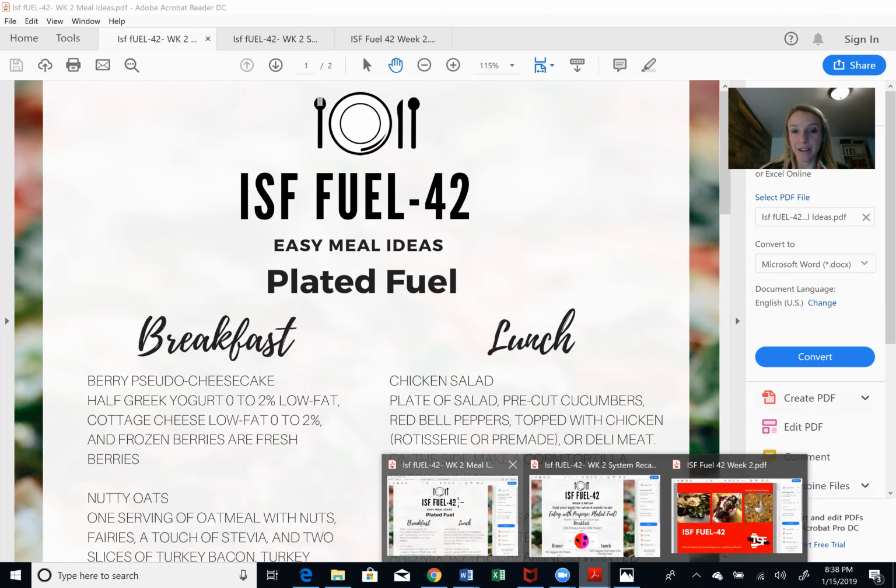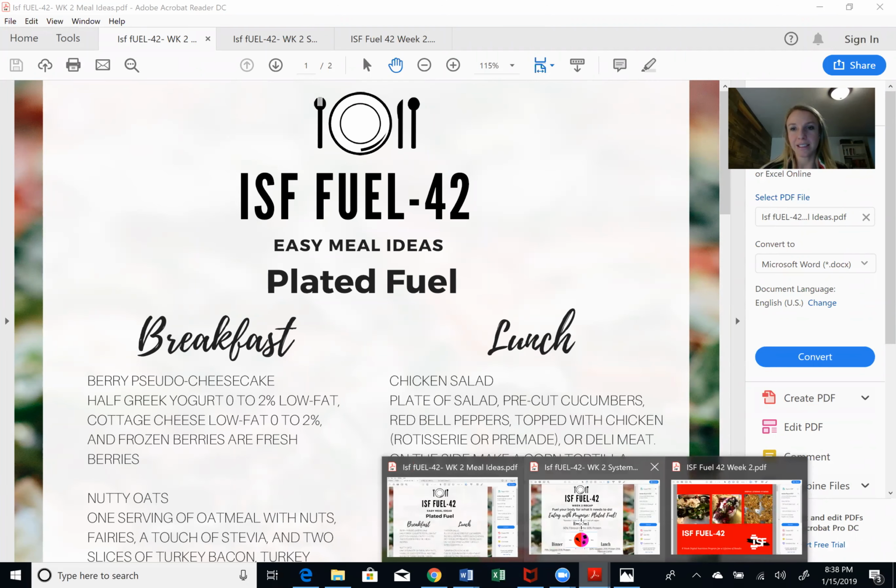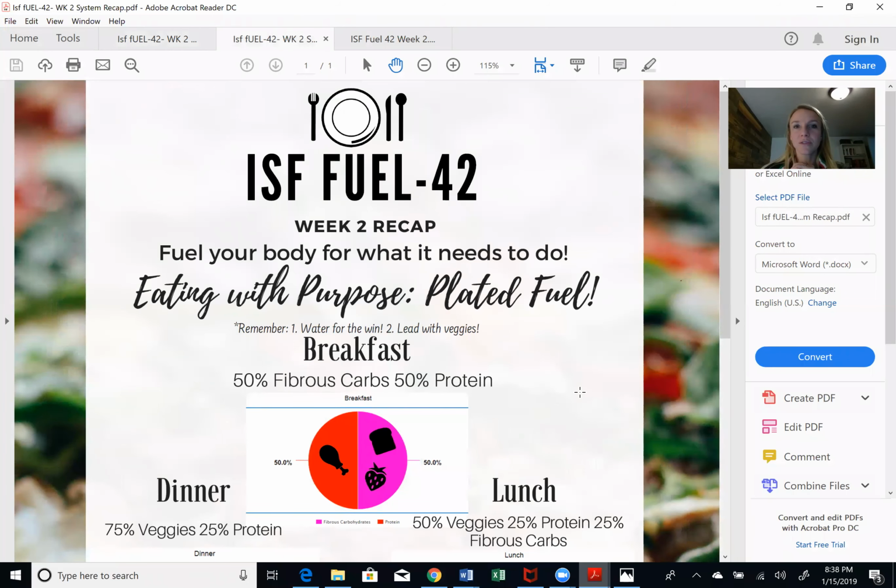Did you guys get a chance to print out the handouts or at least study them a little bit? You guys got to put those on your fridge. Use the food lists, absolutely. Start to get used to them, because we really just recategorized. We had this nice umbrella of the normal macros, and then we shifted things around a little bit to simplify it. We still have our veggies, and then our proteins, and then we separated out the fibrous carbohydrates. Those are our three main food groups that we're working with. If you've done anything else in the past, it's kind of umbrellaed differently. So that's how we're going to focus.